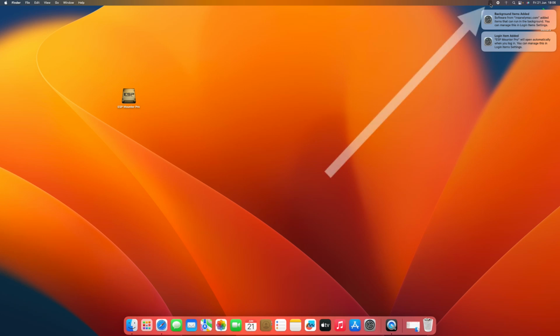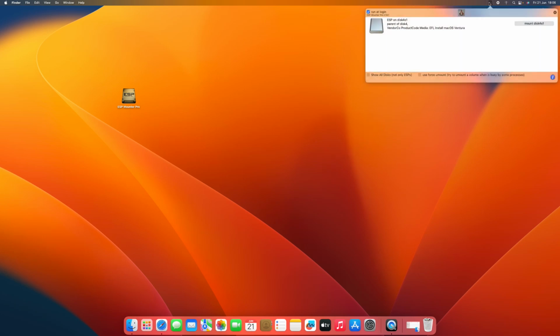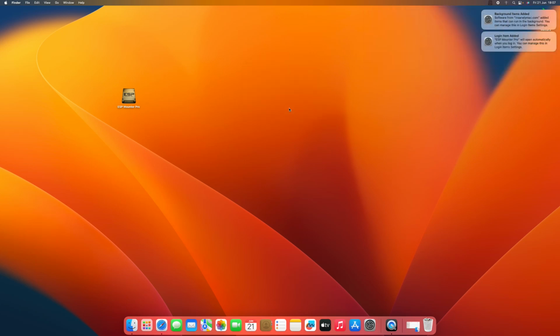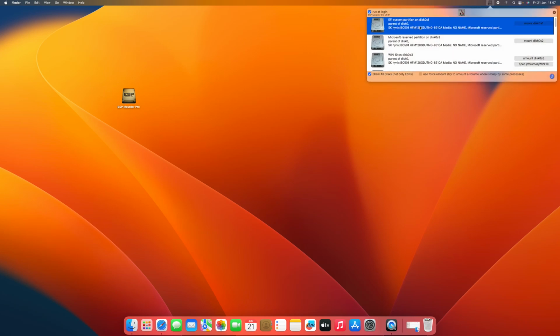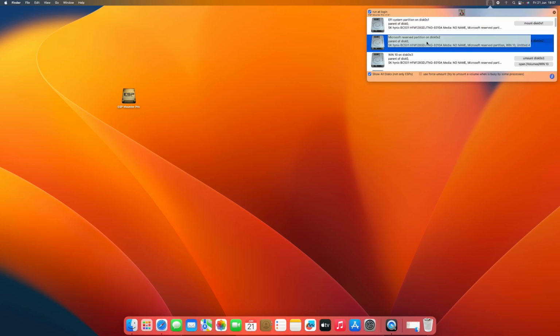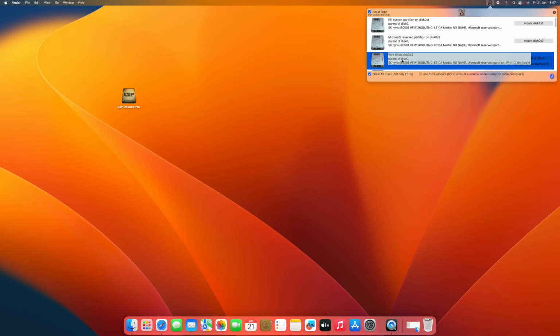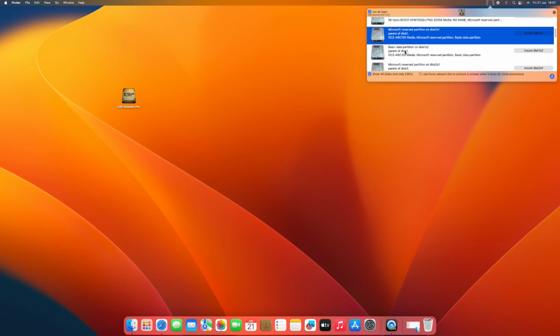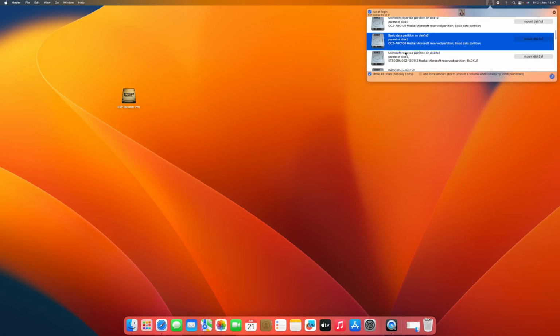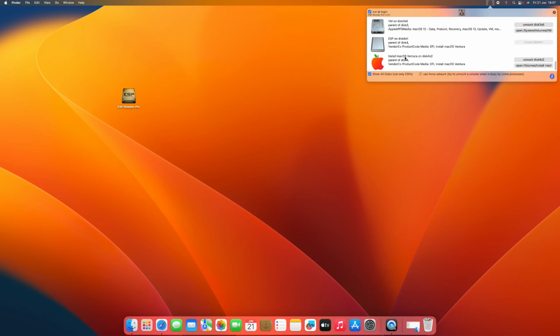So if you look up here, you can see a disk icon right here. So let's click on the disk icon and then click on Show All Disks. Click on OK. Let's head back. Show All Disks. Now you can see the EFI partition on my SSD. This is also the Microsoft Reserved partition on my SSD. This is Windows 10, the partition where Windows 10 is running from. And if I keep scrolling down, you can see my main drive right here, which is the drive we are running macOS on. And then if you scroll down, you would see other partitions right here.